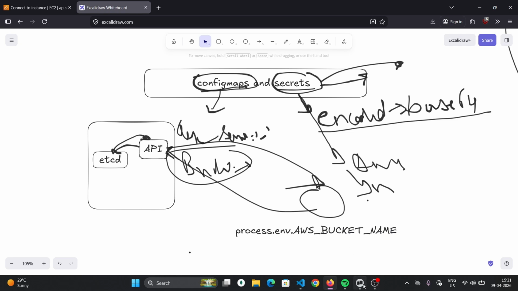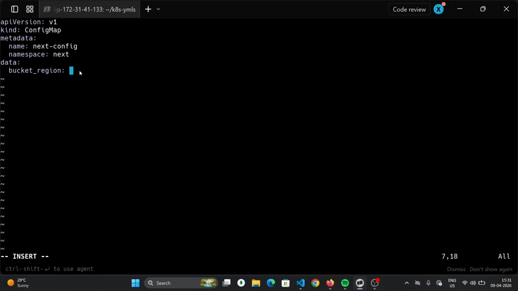We will write it but not here. Here you can write anything as you want, you can give any structure. Let's say what's the bucket region? US East 1, let's take something like that. That's our key value pair.